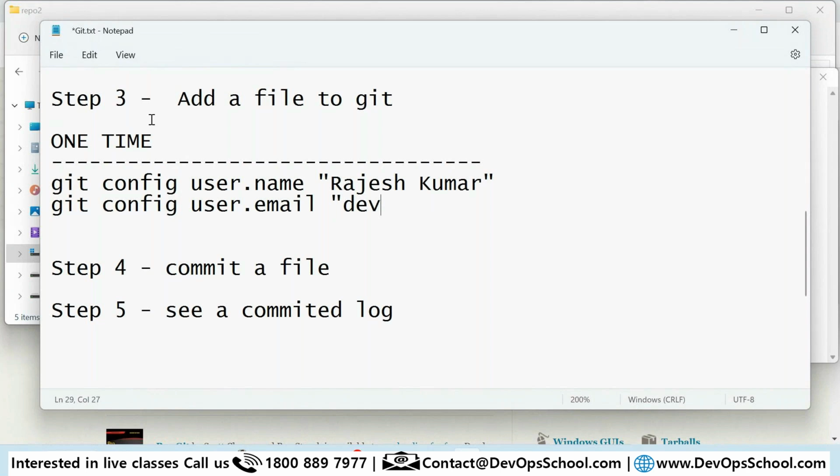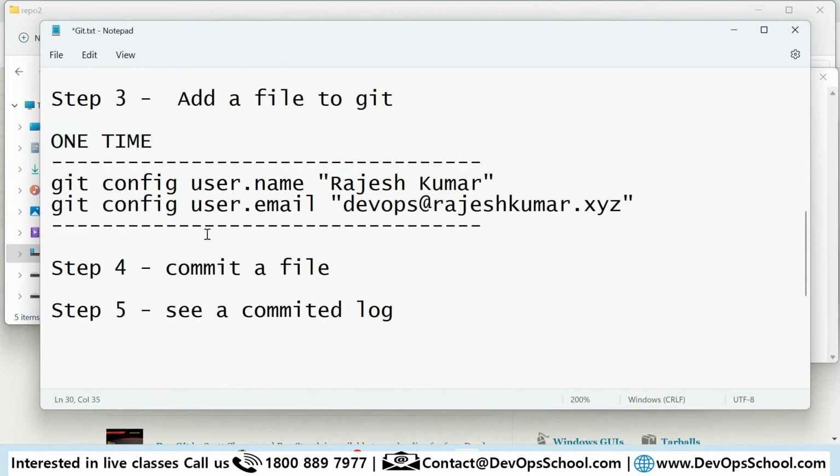This email ID can be fake also. Okay, but this is my right email ID. Correct. So this you will set up only one time, and you are good to go. For each repo you have to set it up.